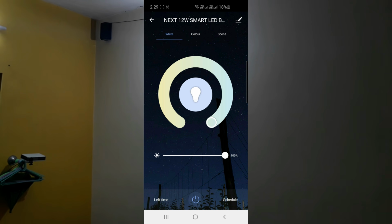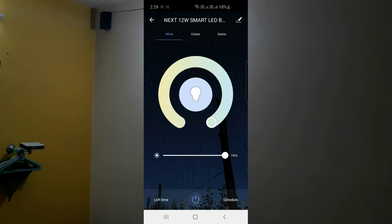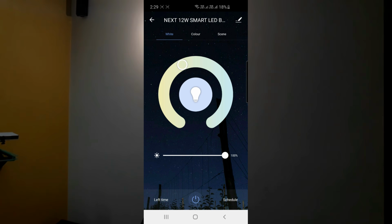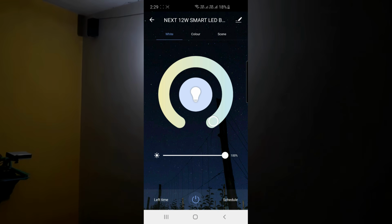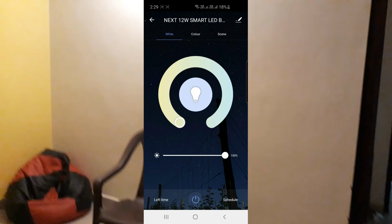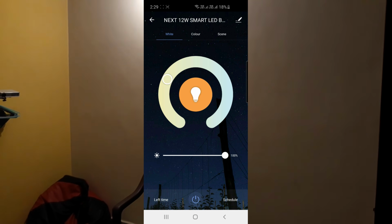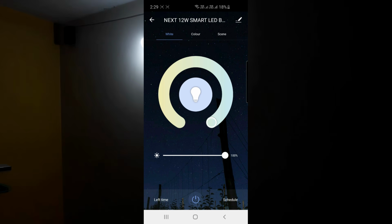The first one is power off, power off, power on. There is no delay, working very well. Now we can change it to warm mode and bright mode. I'll switch off the other lights. Now we'll change it to warm mode, then to bright mode. There is no delay, everything is perfect.